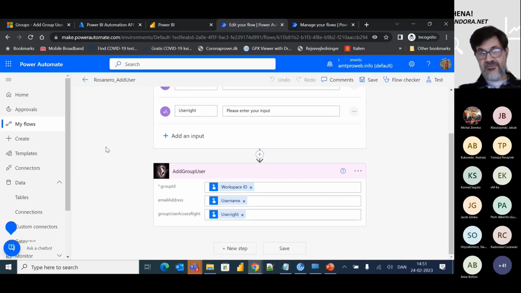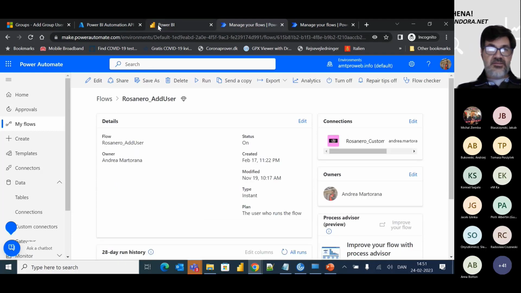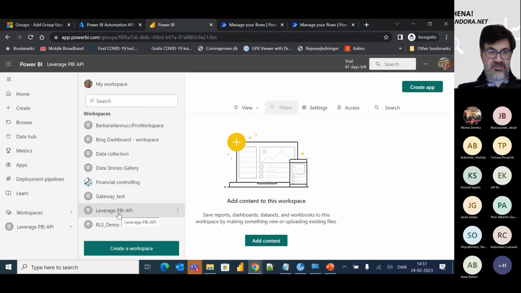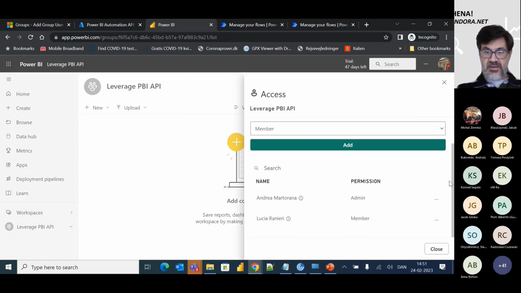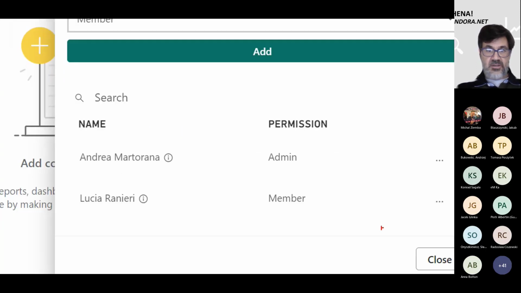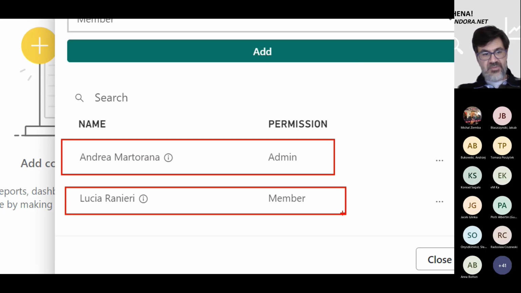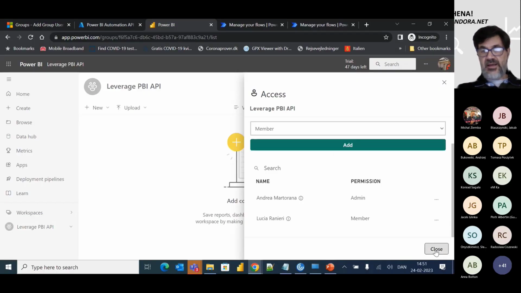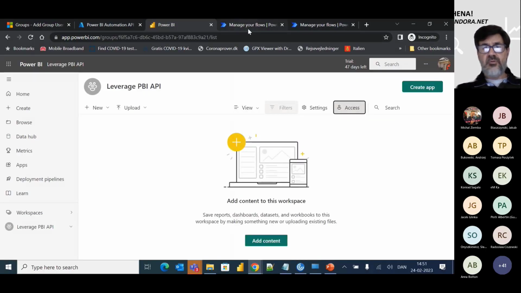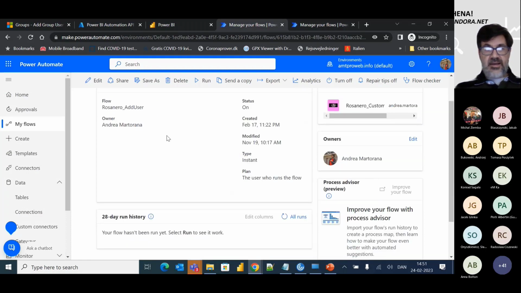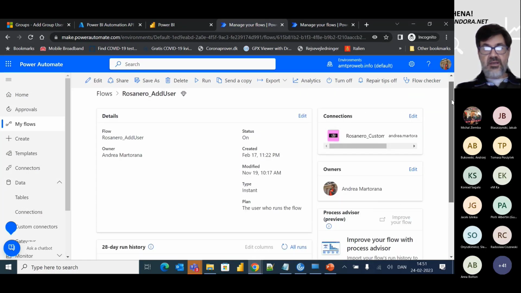So let's say that we have this workspace, leverage Power BI API, and as of today I have 2 persons in it. This is me, and I am an admin, and this is a fake user with a member role. I want to add a new one with a viewer role, and I perform it using this flow and the API which adds a user to a group.